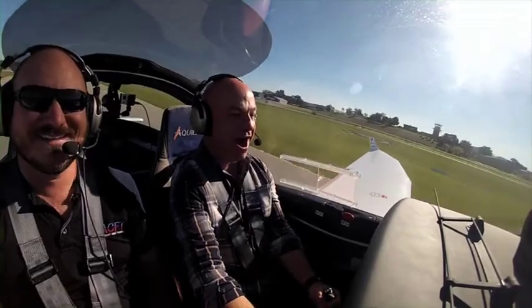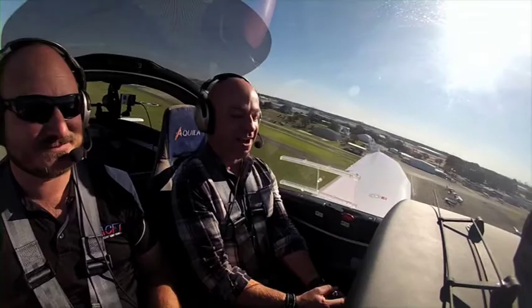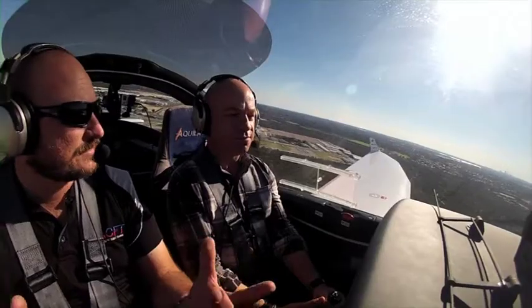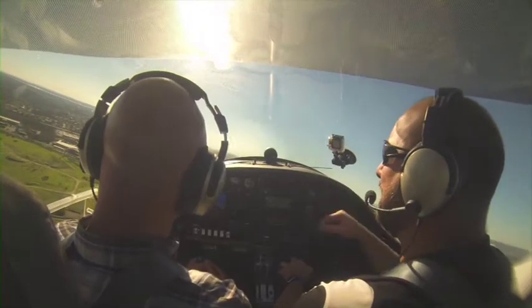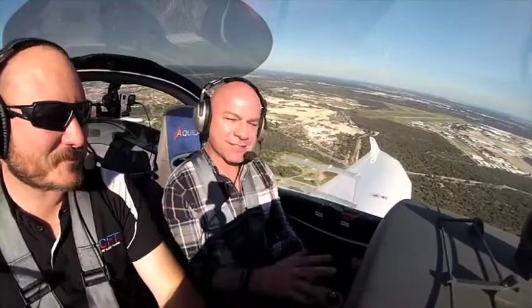There we go. Oh, that was me. Fantastic. So as we're going up, I can actually feel the different currents of wind as well. Yeah, there's a little bit of slightly different parcels of air — slightly different air pressure. That's what we experience as turbulence. Look at that beautiful view of the city and the river. That is spectacular.